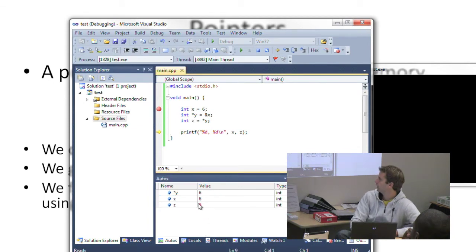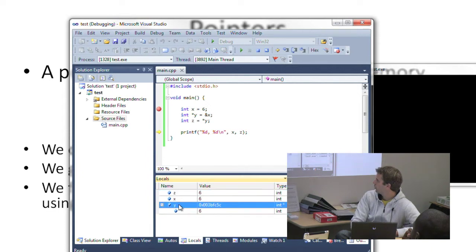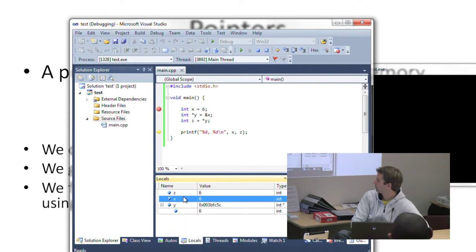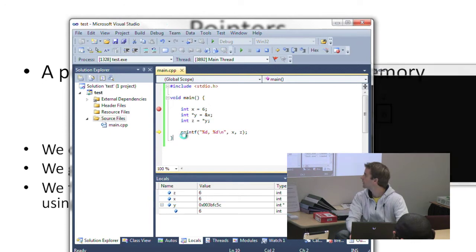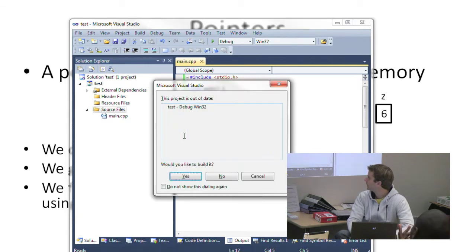And there we go. So now x is 6, z is 6, and y points to this piece of memory, which happens to be the address where x is. So if I was to break this now, and let's say x equals 7 down here, and let's run that again.